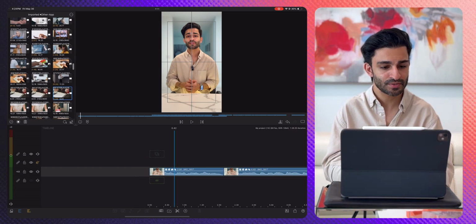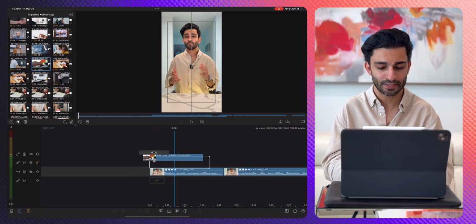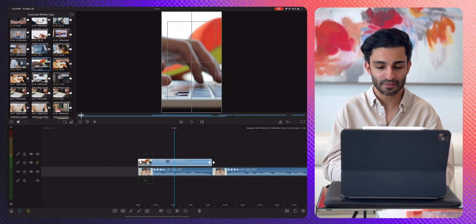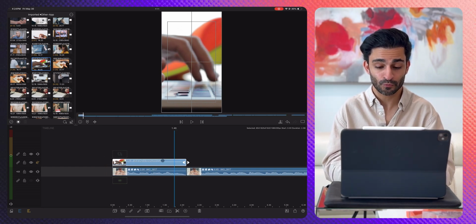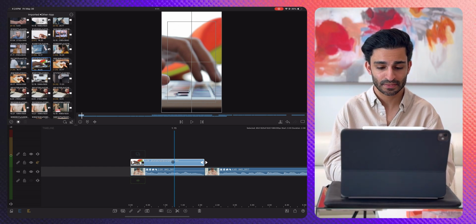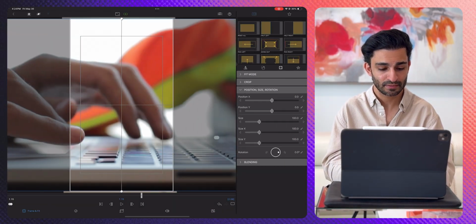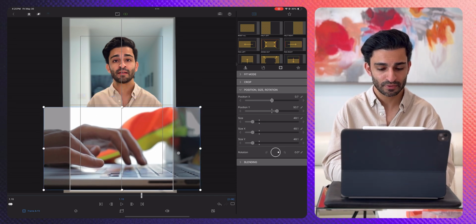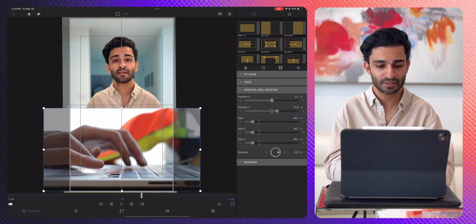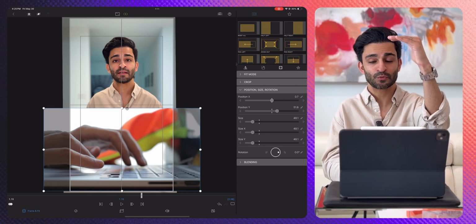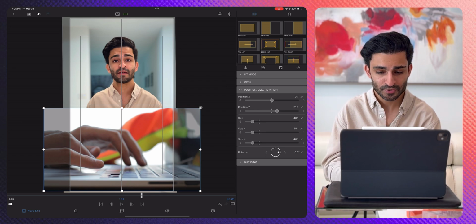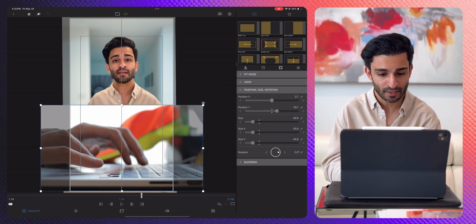So let me quickly find some footage. So let's say I have this footage right here that I want to add as B-roll. I'm going to make sure it is for the full duration of that first clip. Then I'm going to click back on that. I'm going to zoom out and I just want to fill in that bottom portion. So as you can see, there's this line over here that's basically distinguishing the top part from the bottom part. So it gives equal distance. So I'm just going to make sure I bring this up to this line over here.